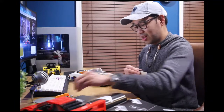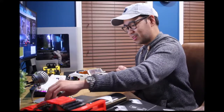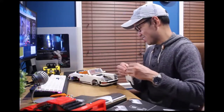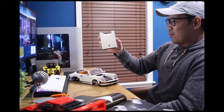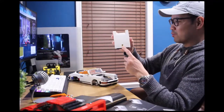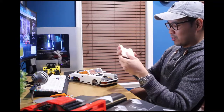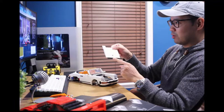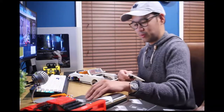I got what I feel are too many spares here, y'all. I feel like it looks complete to me, but here we go. Beautiful printed Porsche piece. Really nice sculpted hood, and a nice black trim piece for that finishing touch to match the black trim on the bumper.